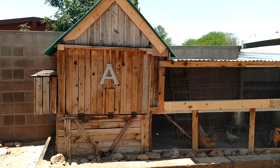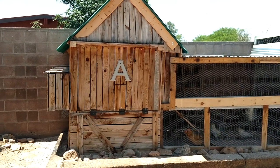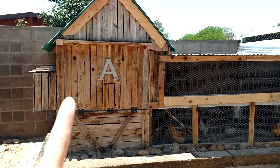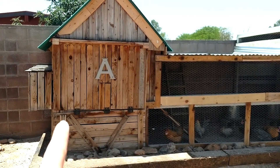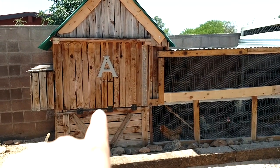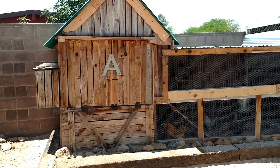Hello everybody! Welcome back to Desert DIY and if you are new here my name is Kori. Today I'm going to give you a quick tour of my chicken coop. This chicken coop was a Mother's Day gift for me and I'm very excited about it. On the far left side here this is our nesting box where they lay their eggs. Here is just a gate that we can open to clean the poop out, and then this used to be an opening for the chickens to go into.